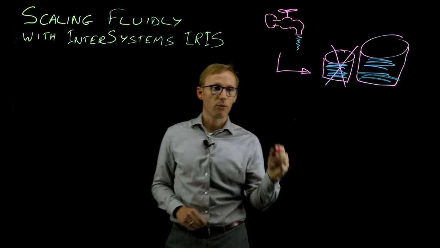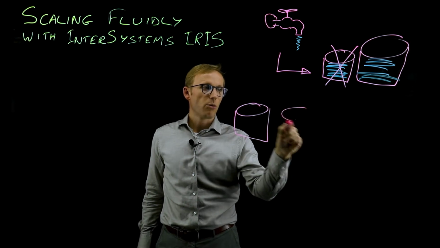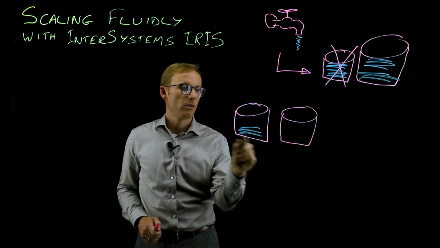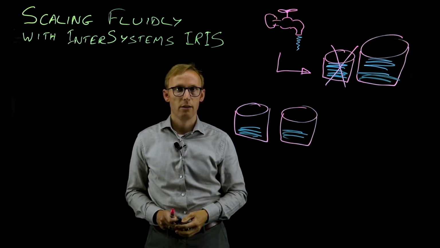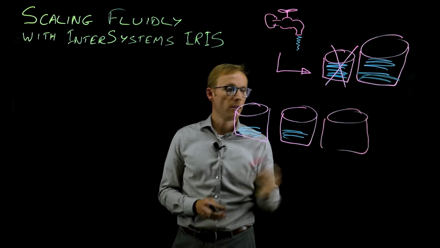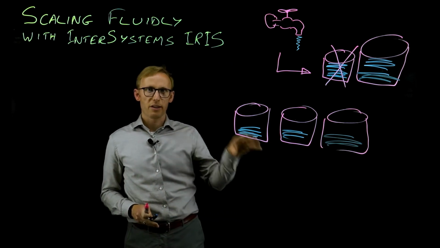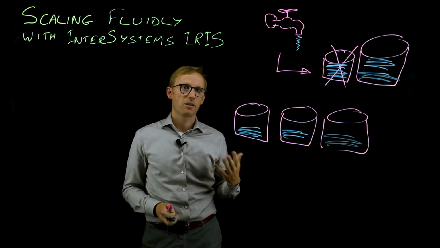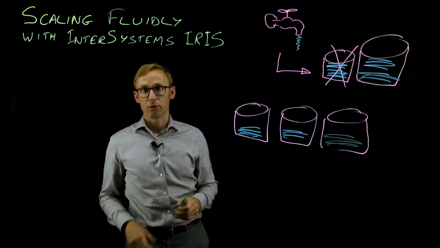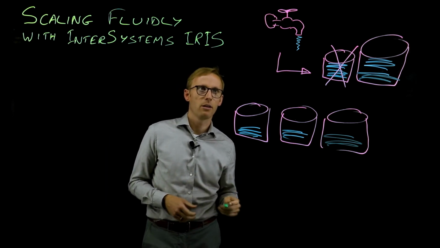An alternative way of working would be to start from your first server and then just deploy a second server next to it and distribute the data across the two servers. And when these start filling up, you just add another one and you rebalance the data across these servers. So this partitioning of data is called sharding, and InterSystems IRIS supports this very well. And it supports this in such a way that the user doesn't really have to know that this is actually a sharded cluster. So let's take a closer look at how that works.